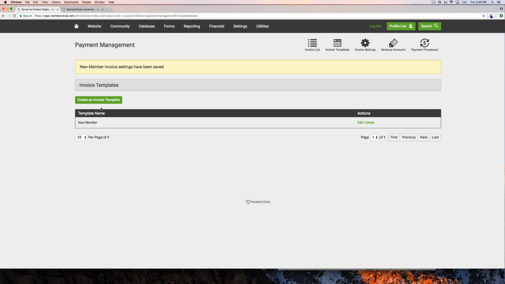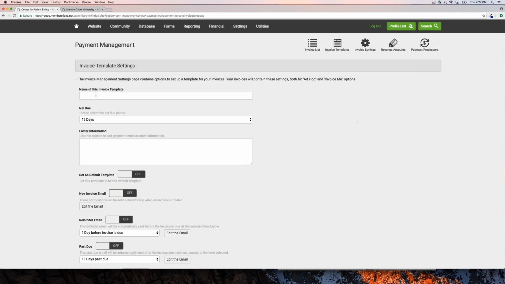So you guys will just ask yourselves, you're probably going to want to set up an event notification or an event invoice template. If you guys receive donations, you might want a miscellaneous invoice template in case you ever need to create some type of ad hoc invoice, which is just an invoice created by you guys for a miscellaneous amount or a miscellaneous thing. So you guys will want to go ahead and create those and get those set up.